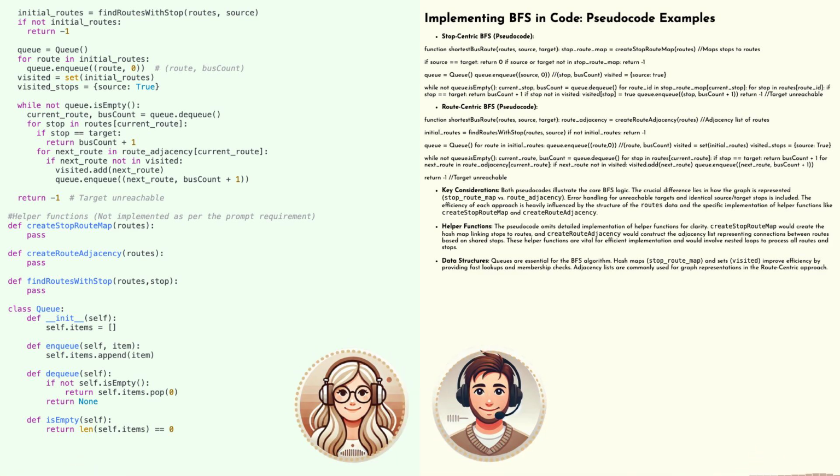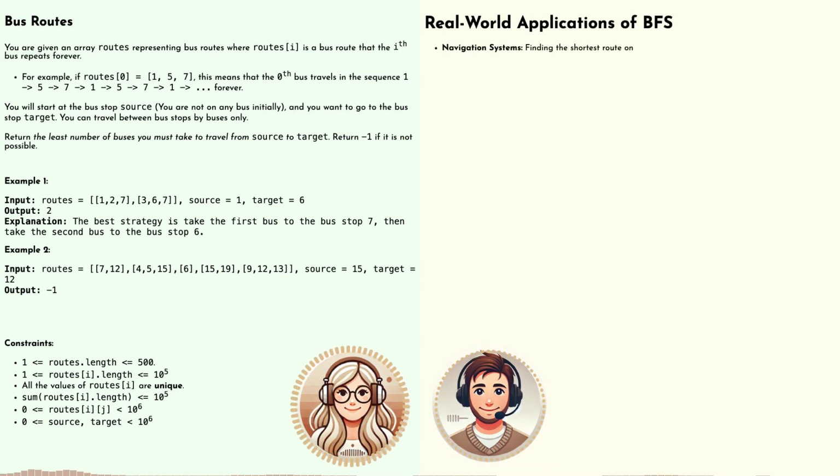And then the rest of the BFS is pretty similar, right? Yeah, you got it. We use a queue and a set to keep track of the routes we visited. It's the same core logic, just applied to a different perspective. This is really cool. Yeah, it's fun to see how these things work.